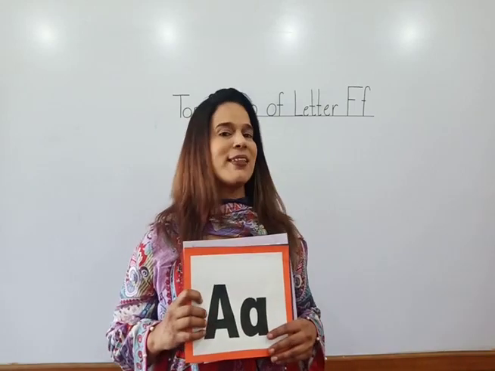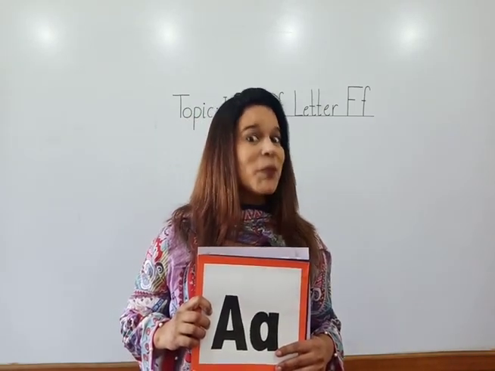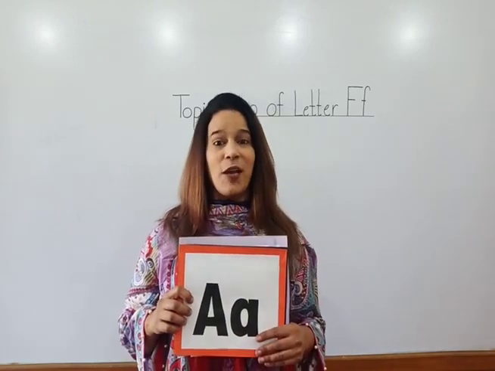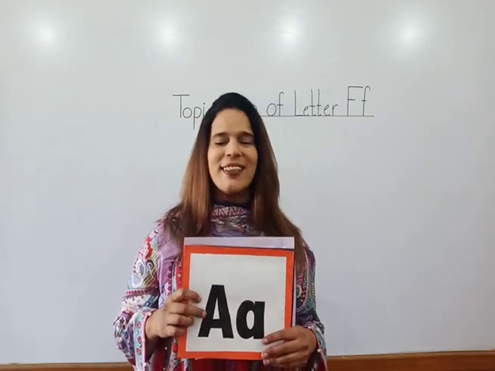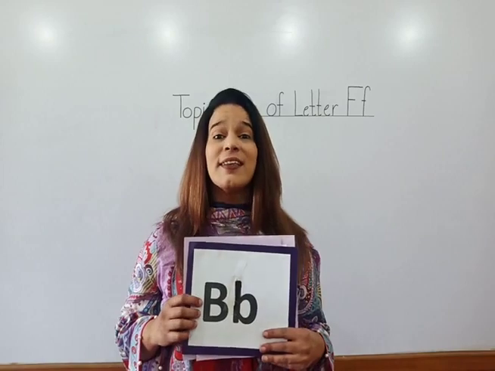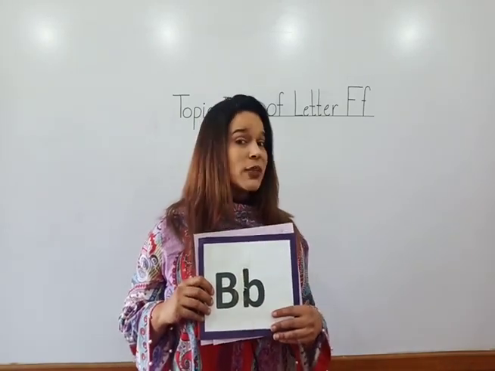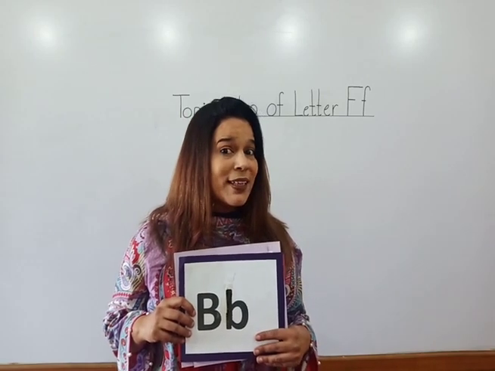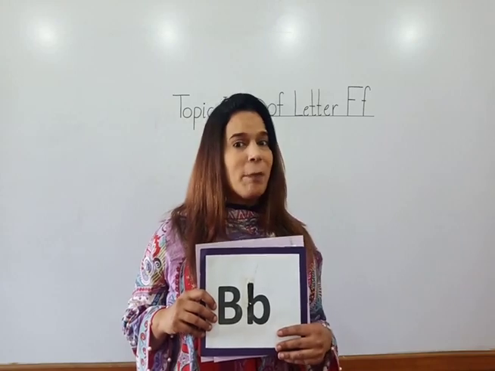Now, look at this letter. Which letter is this? This is letter A. Very good. And what is the sound of the letter A? A. Well done. Okay. Now tell me, which letter is this? Letter B. Very good. Now tell me, what is the sound of letter B? B. The letter B sound is B.